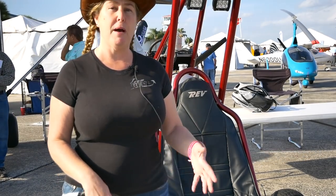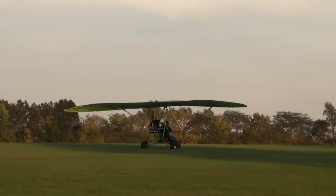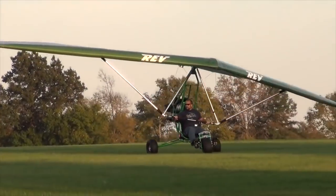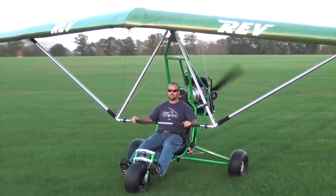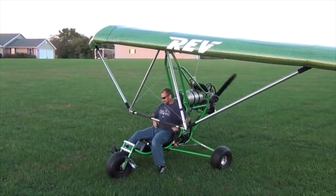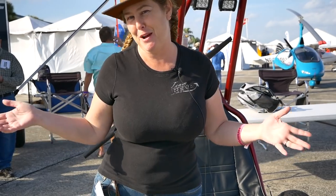Something really special about trikes is that they're delta wings with fabric wings. When you fly, the wing physically billows and shifts. With turbulence, it'll billow in that area and start to roll. What's neat about trikes is how it feels in your hands — when you hold the bar, you can feel everything. You can feel the wind going through the wing in your fingertips. It's very responsive, and when you go to bank and roll, it literally goes right with you, which is one of the most fun things about flying it.